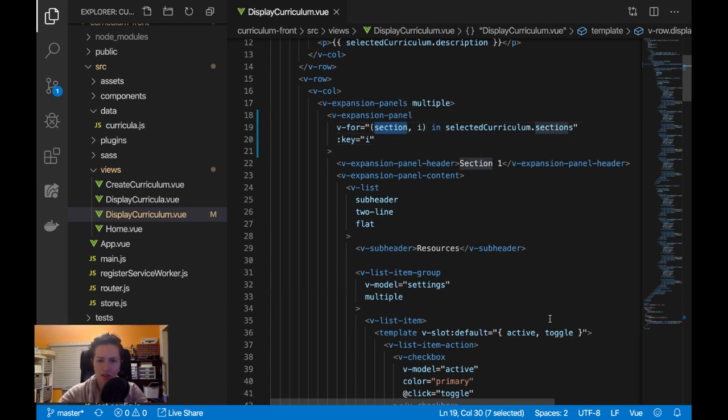I do have a name, so I'm going to put section. I'll leave the section word here and then do something like section.name. Let me see how that looks.